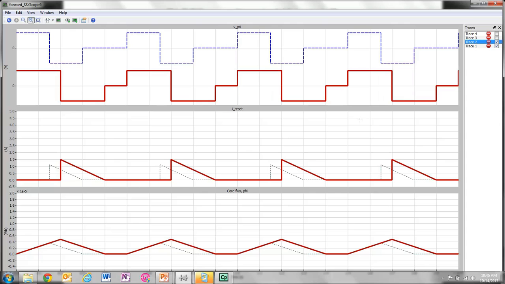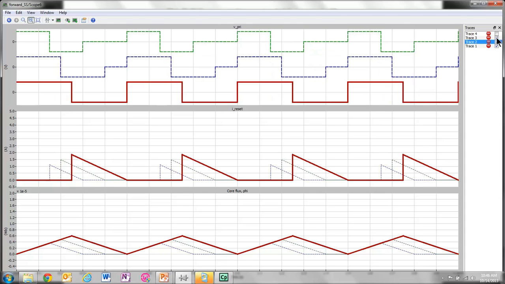Next, let me consider the case of D equals 0.5. So that is this third waveform here, and the on interval is exactly 1/2 of the total period, or on interval equals off interval, and we just barely meet V primary average equals 0. This area here is exactly equal to this area, and the reset current again starts with an even higher magnitude, and it is able to reach 0 exactly at the beginning of the next cycle. So that is really the border of steady state operation.